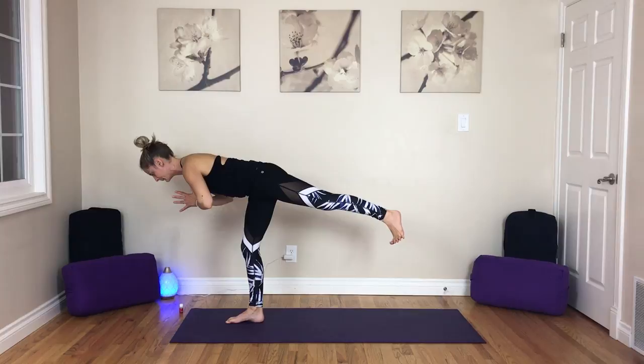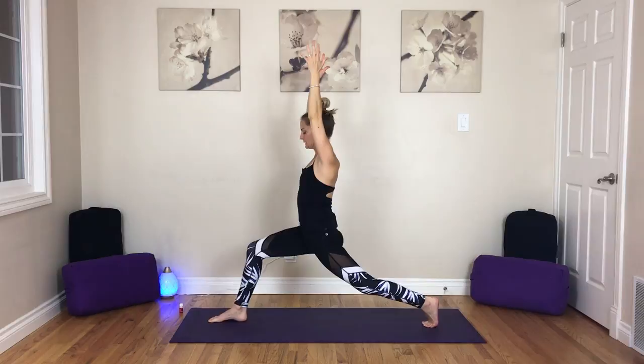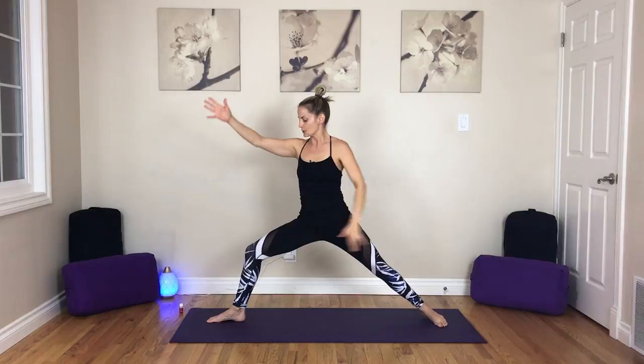And as you exhale, gently bend into your front knee and land into your crescent pose. Arms sweep up to the sky, nice and strong. Stay here for a moment. Deep bend into your front knee, keeping your knee in line with your ankle. You don't want it to go beyond it. It can be behind it. Deep breath in. And as we exhale, strong and sturdy into your warrior two.